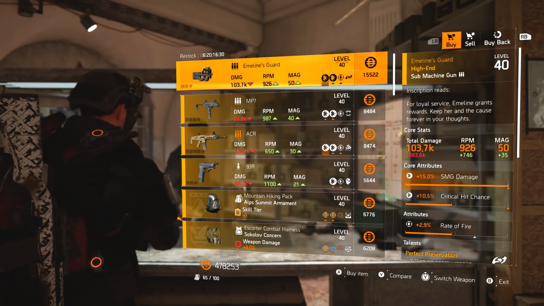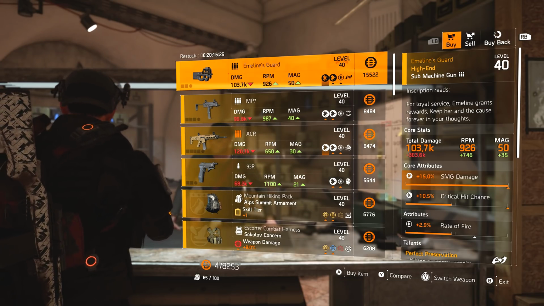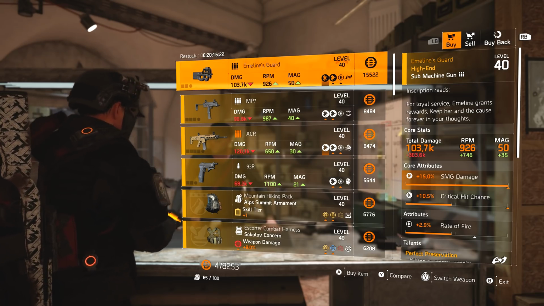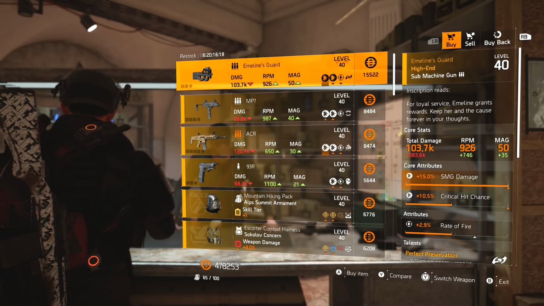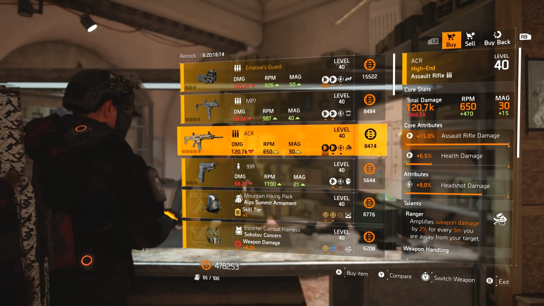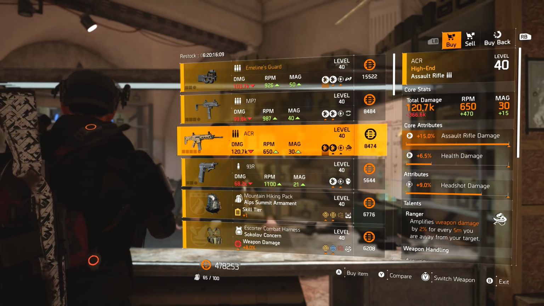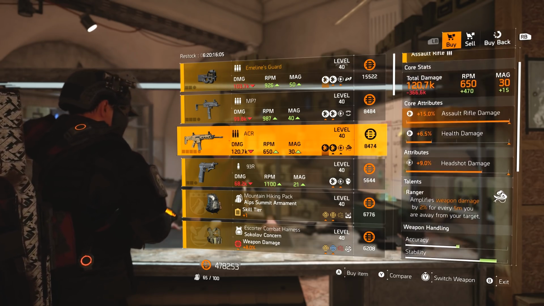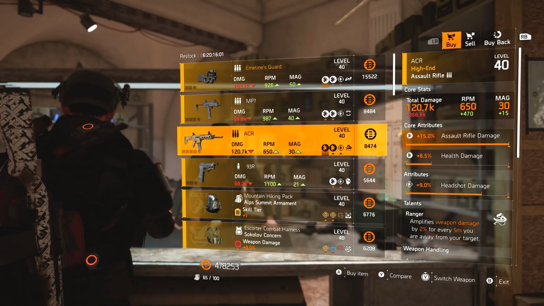So with this vendor, because we know we've had the vendor changes, so they should all be high ends, which they are, but they should also be better rolls. And I can already see that straight off. We've got a named item here, which is the Emmeline's Guard SMG, damage at max. The other rolls aren't quite so good, but if we look through the rest of these here, max rolled ACR for assault rifle. Headshot damage is quite high, and it's got Ranger, which isn't the best thing with assault rifles, but actually it can be quite good. So if you just roll the health damage there, you might get quite a good rolled ACR there.